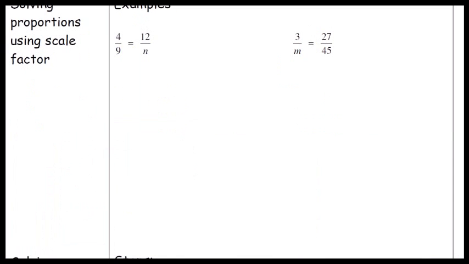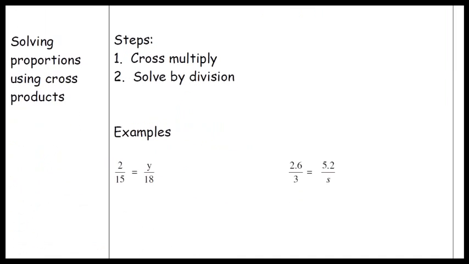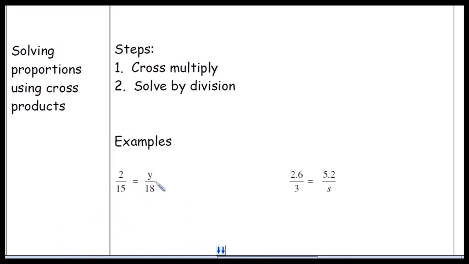Okay, so that's one way of solving a proportion, solving that missing letter, missing number. Here's the other way to solve the proportion, by finding that cross product, by cross multiplying. So the first thing we need to do is cross multiply, and then we're going to divide. Let me show you what I mean. So here I have a y, right, and I have a 2. Well, I don't know what number I can multiply 15 by to get an 18. There's not a scale factor here that I can come up with off the top of my head. If this was a 30, then it would be simple, just 15 times 2 equals 30. And then I can do 2 times 2, that is going to be 4, so y equals 4, right? But in this case, that's not a 30, that's an 18. So there's not a scale factor that I can see off the top of my head.